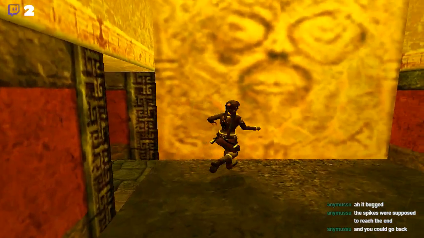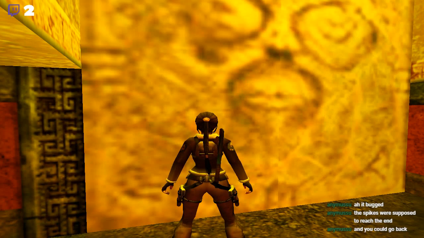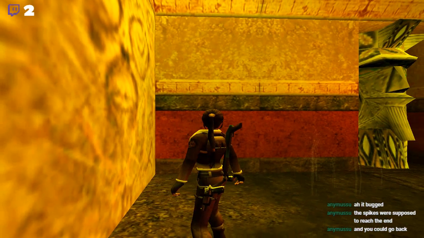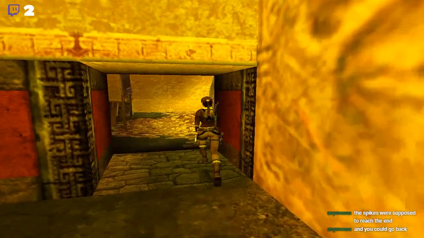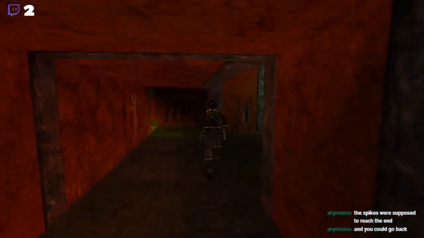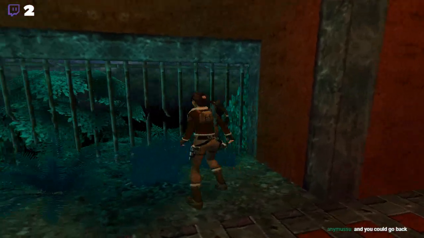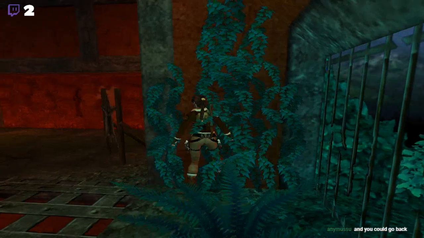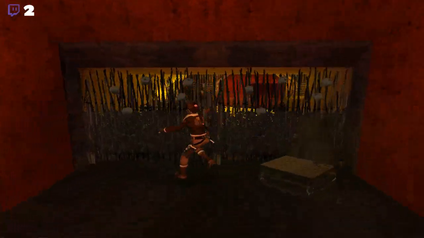As you could see, I couldn't see the spikes when I got in. Then they appeared out of nowhere, so I suppose there was something hidden behind the wall. Yeah, so I should pay attention to such things. Anyway, I don't know what I did. What was the point of all of this?